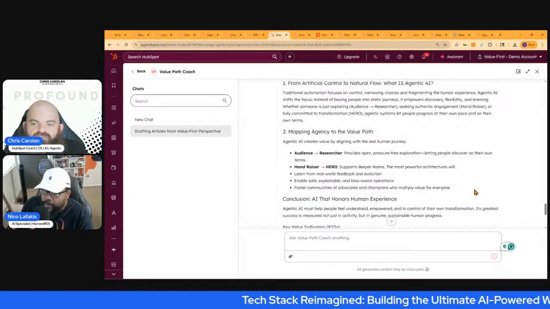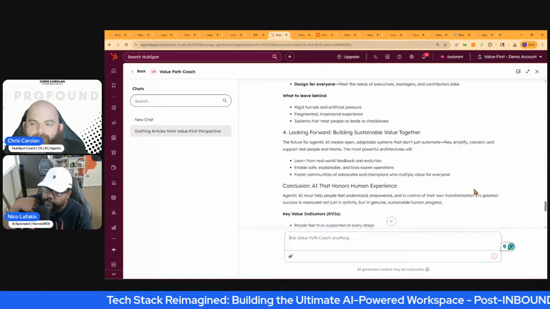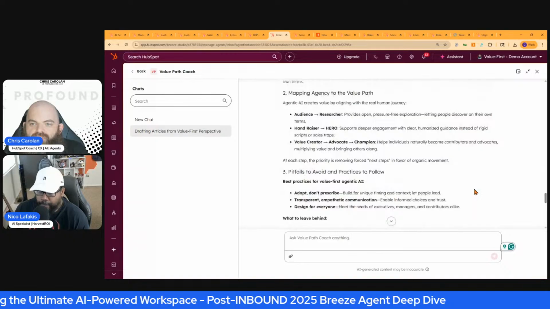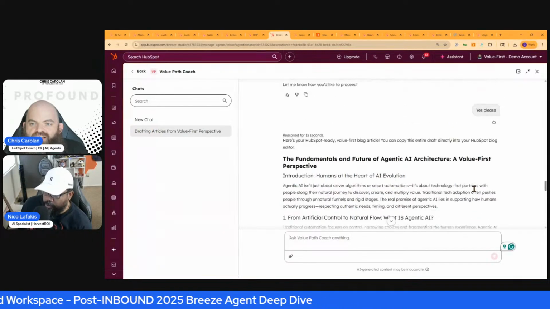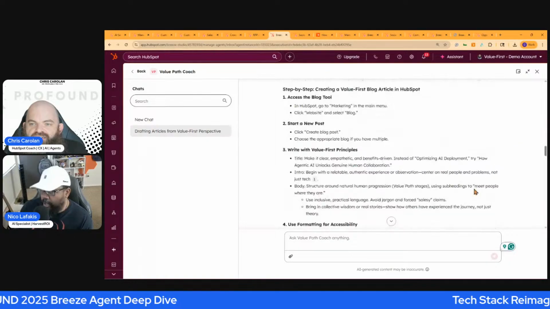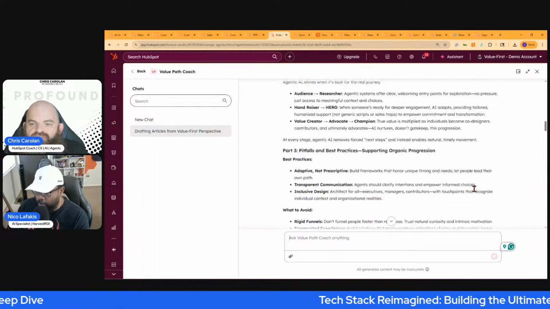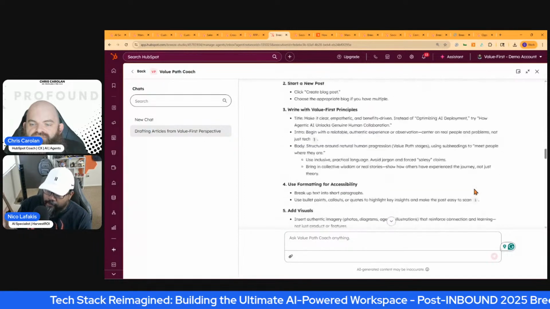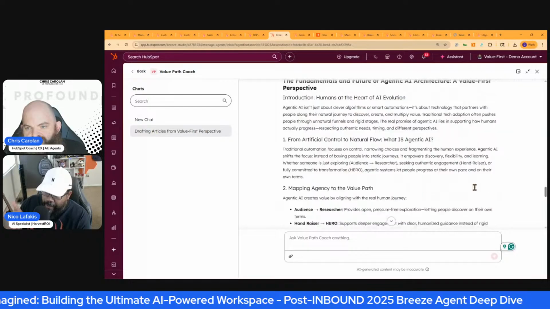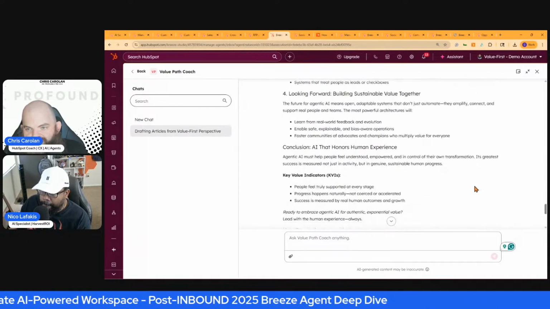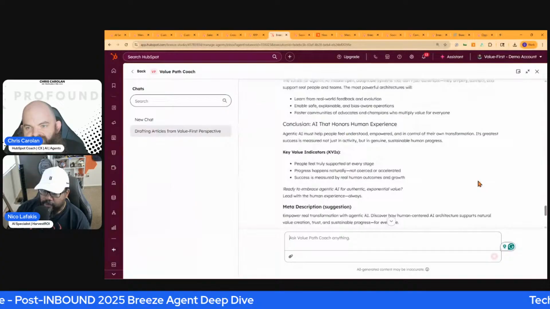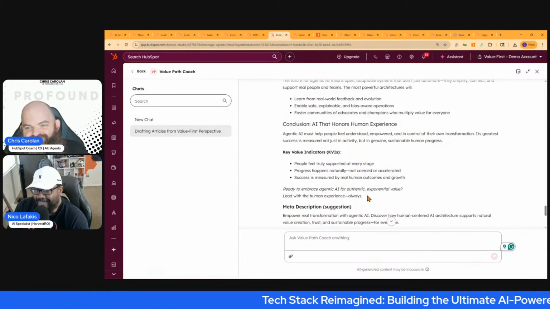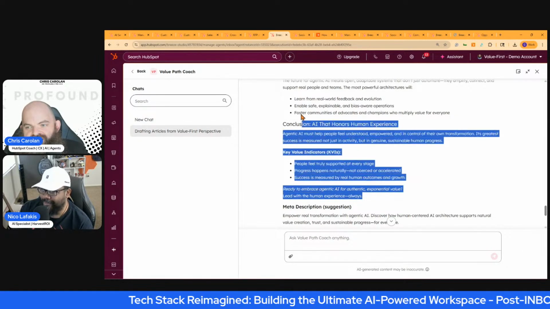Boom. I'm not giving this to my copy editor who's taking a certain approach to it because that's what they were taught when they did copy editing in school, and that's the way they've been doing it for years, so they're not going to change how they do it, and they're just going to massage what I said and come back to me with some bastardization of what I asked for. No, I'm going to get exactly what I asked for, tailored to my brand, in the voice of my brand. It's so different, man. It's a completely different way of doing business.